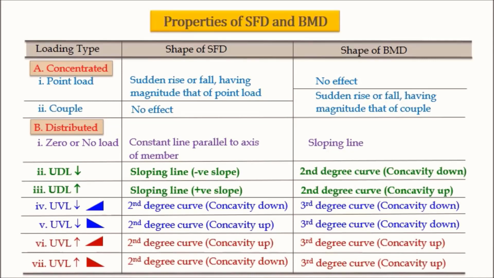One more point we have to recall: there are two points we have to take care of. One is the point of zero shear, and whenever there is a point of zero shear, the bending moment has a peak value, because we have the relation dM/dx equal to V, and when V becomes 0, the bending moment function has a peak value. And the second point we have learned is the point of contraflexure. That means whenever bending moment is 0 and changing its sign from sagging to hogging or vice versa, that particular point is called the point of contraflexure.